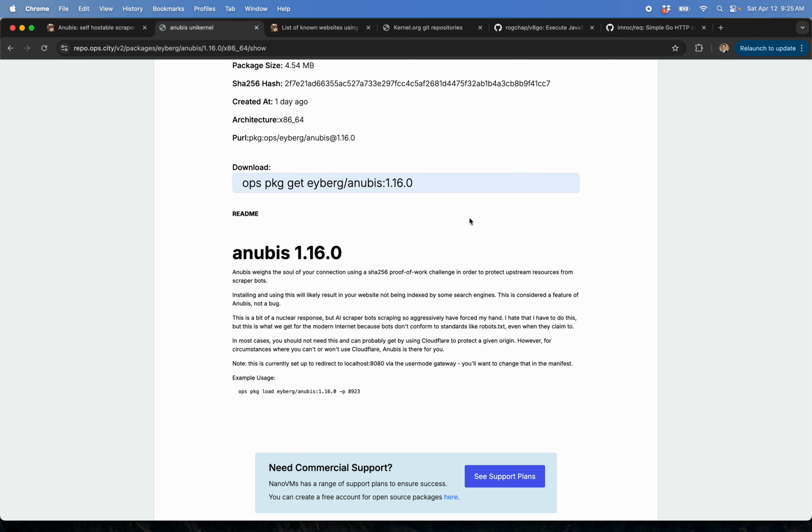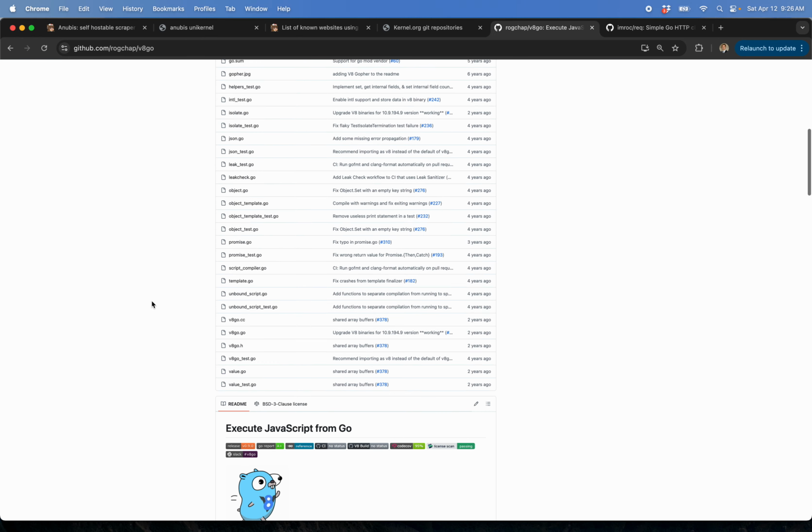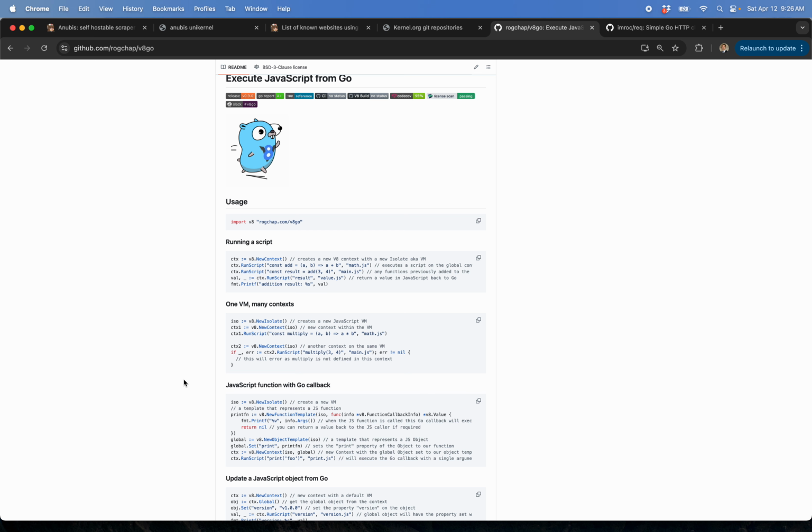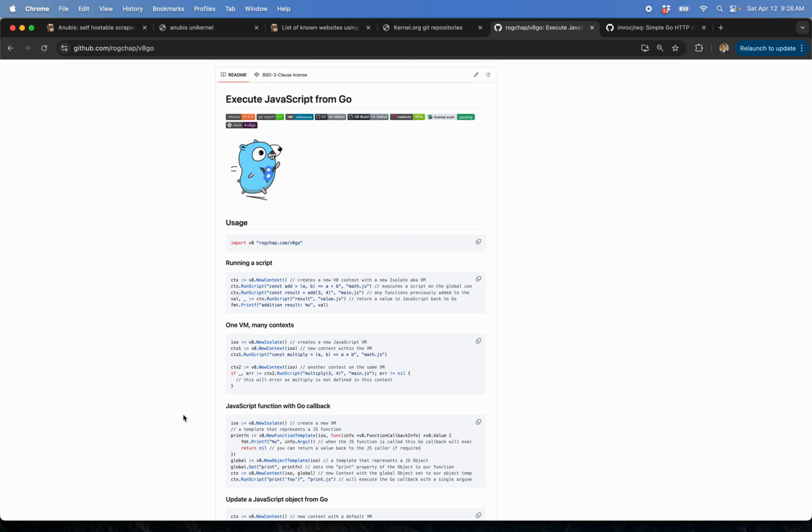But this is an interesting little tool, and I think this is a really difficult task in my opinion, because I've been on both the offensive and the defensive side of this before, and there are a thousand different ways you can skin the cat. I haven't looked at using V8Go, but I would imagine it might be worth looking at too, because you could use your normal net/http and then use V8Go if you need JavaScript.